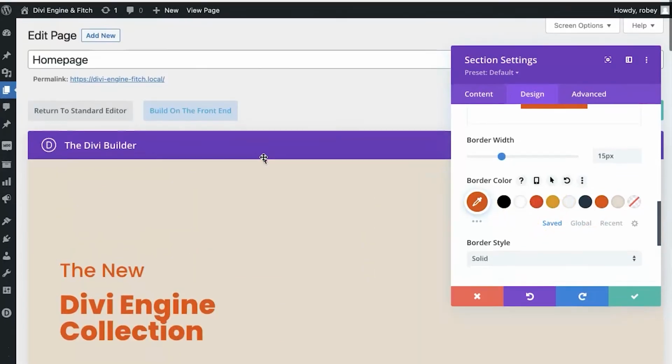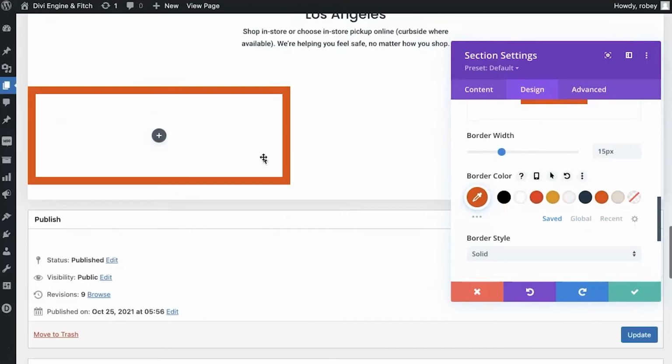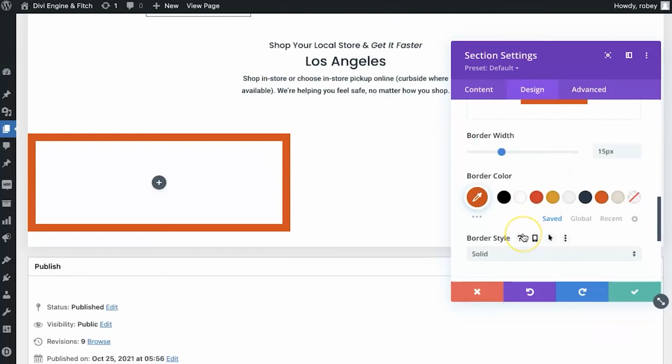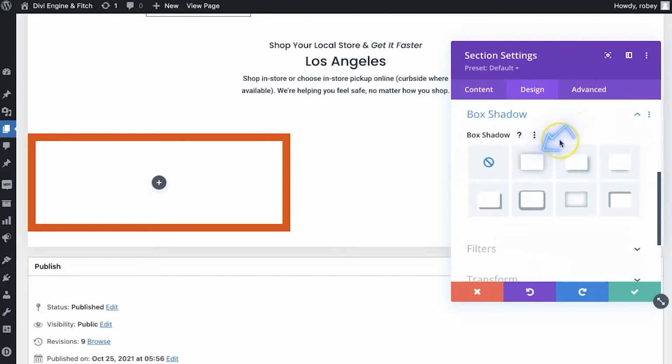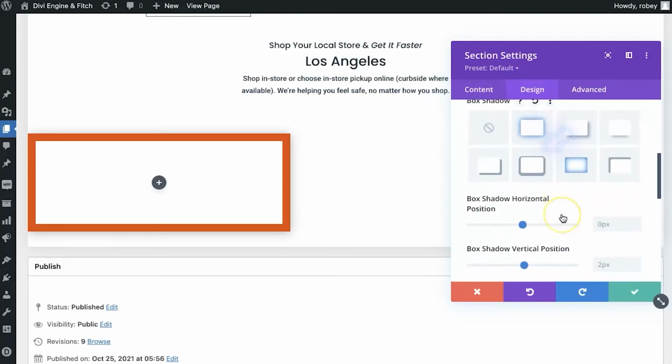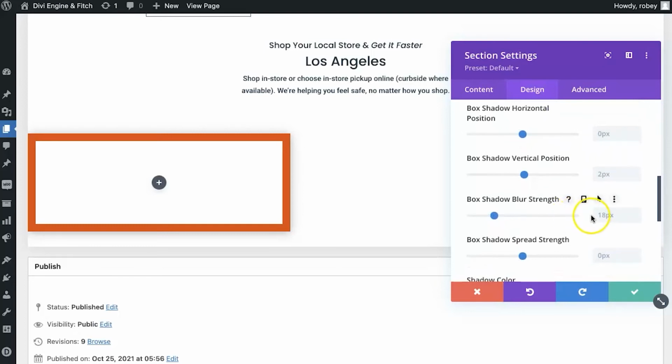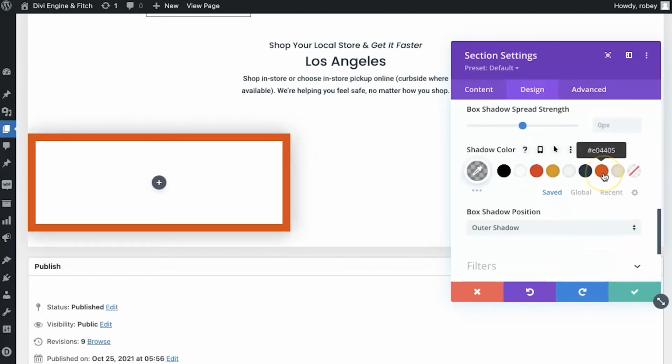It doesn't get used much throughout the page, so it makes it pop a little bit more, be a little bit more relevant to the user and catches the eye more. We're going to add a little bit of a shadow also to give it a little bit more depth. And we'll go with this first option here. But again, we're going to adjust the strength of this blur, so it reaches a little further, lifts us a little bit more off the page.